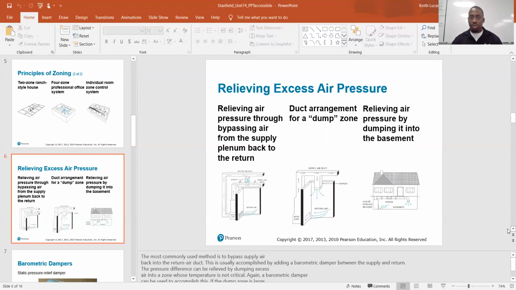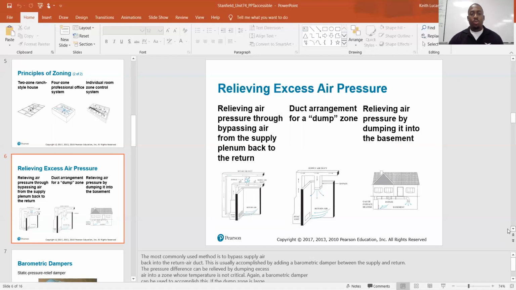So if there's 4 zones and one of those zones is on, then that unit is up and running at full capacity. It's just that all the other dampers are closed, so all the air is going to that one zone. And when all 4 zones are off, nobody wants air, then the actual system itself cuts off. That's pretty much how a zone system works.